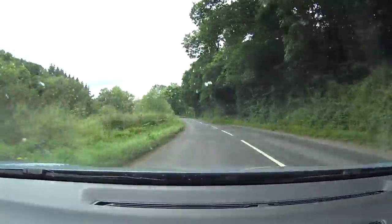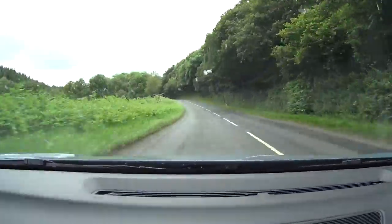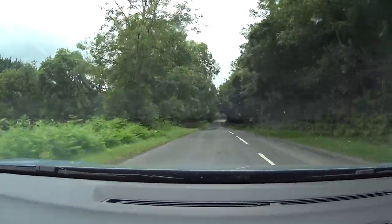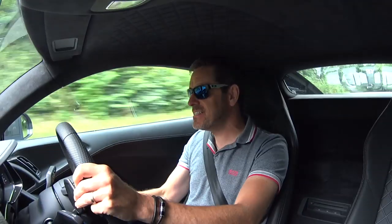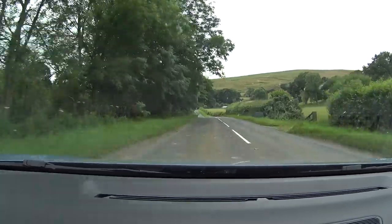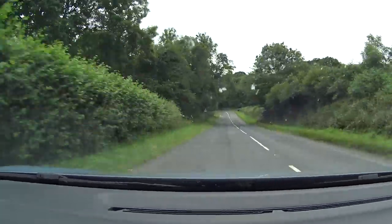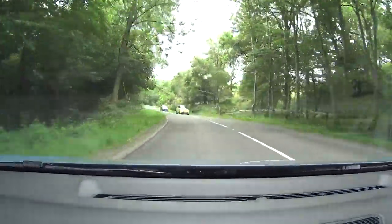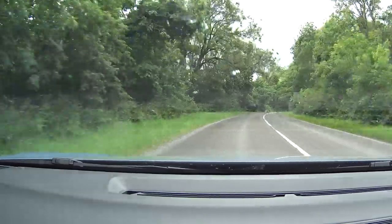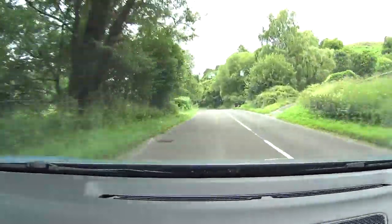Well, I've been in the car now for 4 hours, and I'm happy to report my numb bum has appeared. Yes, I have a numb bum, but I'm rapidly forgetting about my numb bum because of these epic, epic roads and this truly epic sports car. This thing is magnificent. Brakes are absolutely stellar on this thing. This road is just wicked. It's been going on like this for miles.